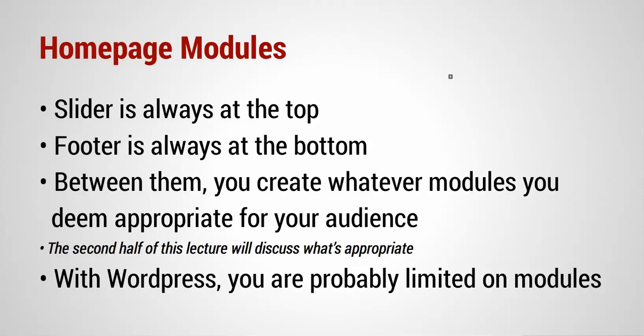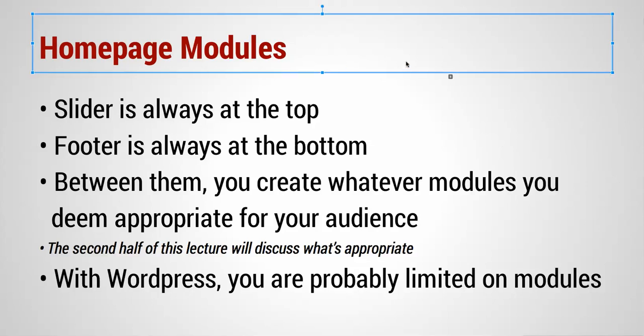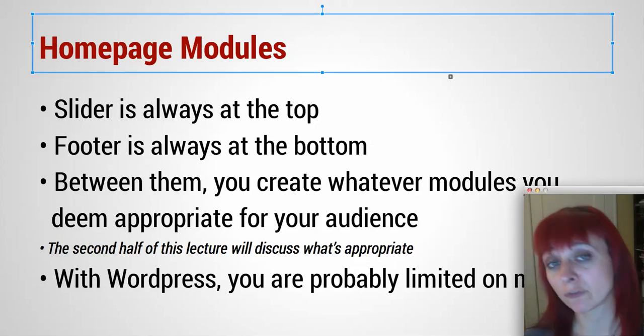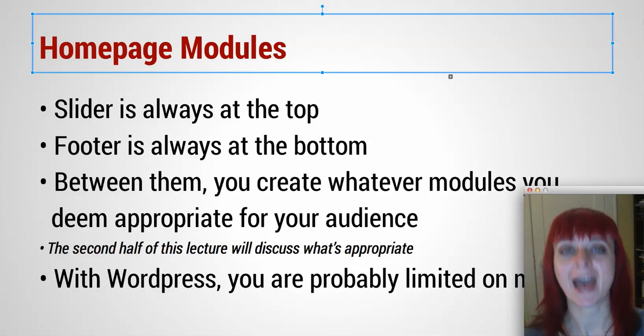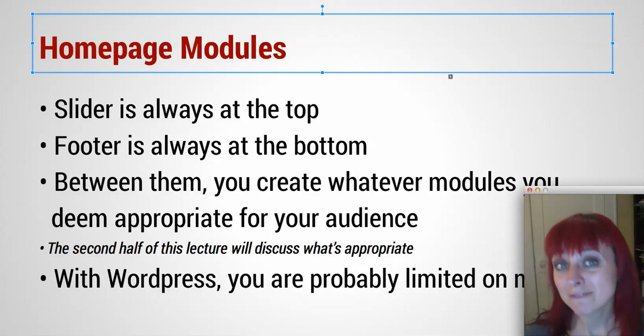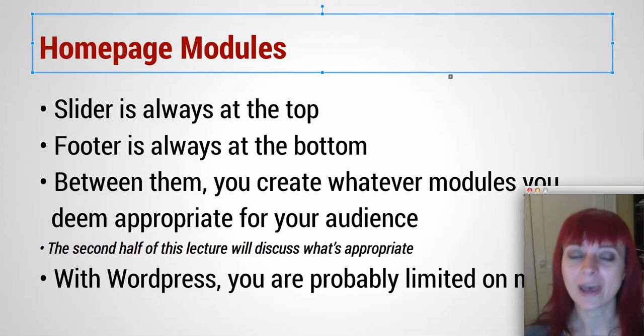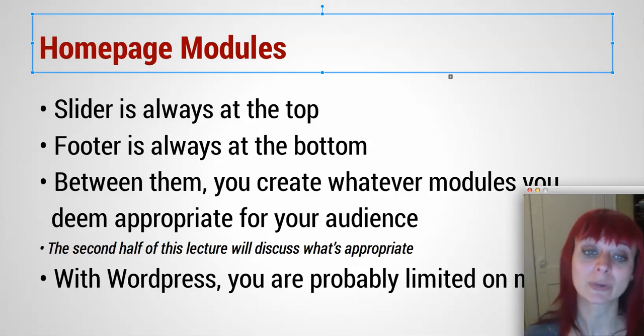So I want to take a little side exploration into WordPress, because you don't get to just come up with whatever modules you want. Your WordPress theme is going to have a certain set of modules. So if you think back to the tutorial that you did when you worked on the portfolio tutorial, your front page had your slider, mini features, portfolio, and then testimonials that you could turn on and off. So that theme came with 3 modules for the featured content area.